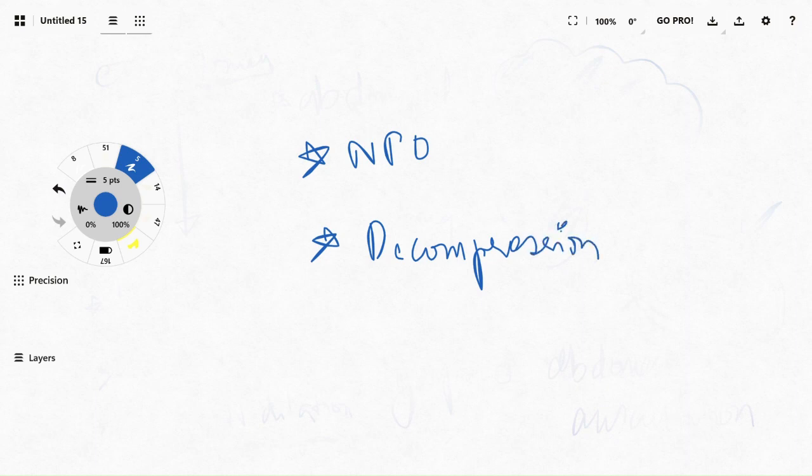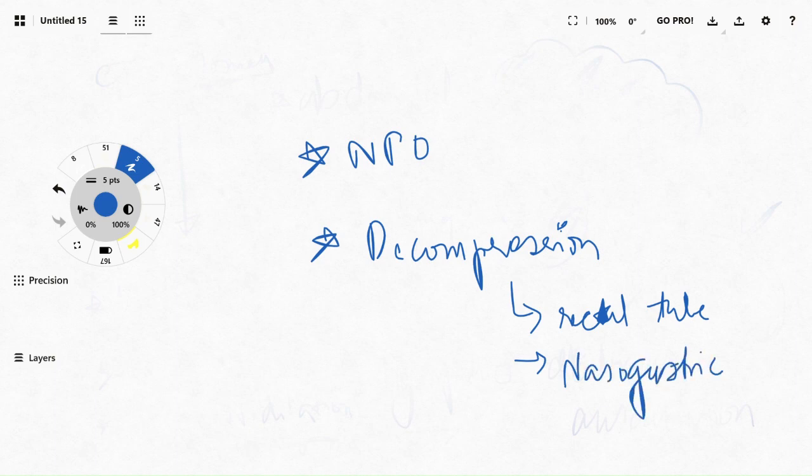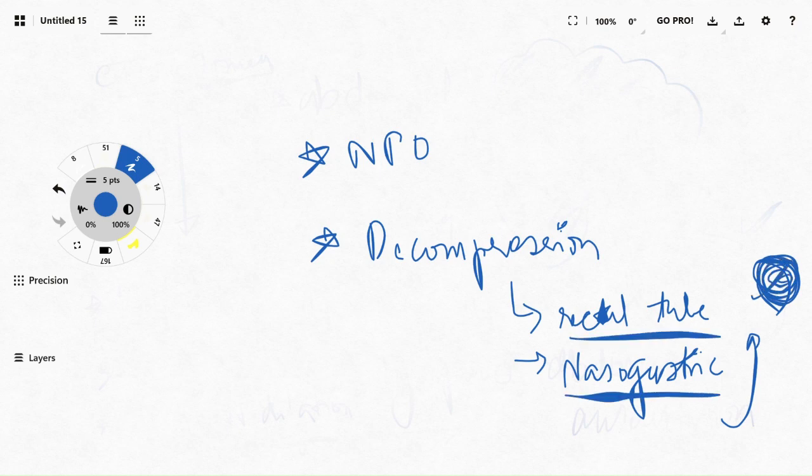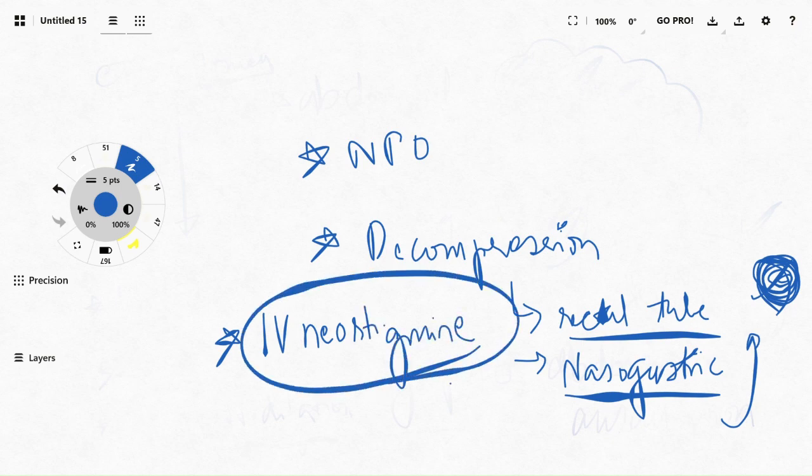You already know that the colon is over distended, so you can do either rectal tube or nasogastric, or you can do both, because more often than not they're going to have like the air tracking up because you're not expelling it, so it has nowhere else to go, so it would just track up or back into the stomach, and that would obviously cause some degree of stomach dilation. So you want to do rectal tube or nasogastric tube decompression. And the most important one is IV neostigmine, right?